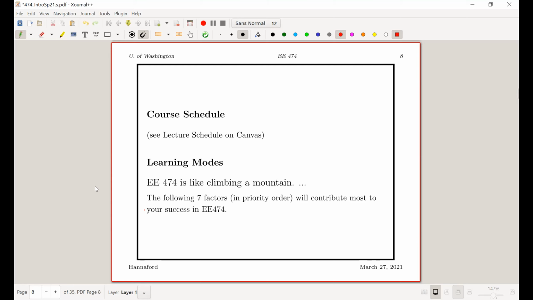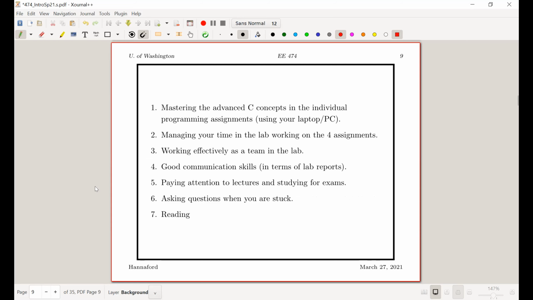Here's what we recommend on how to be successful in 474. First of all, we're going to master advanced C concepts like pointers and binary bitwise operations. And first we'll do that just on your regular PC, but that will directly transfer to programming the Arduino.